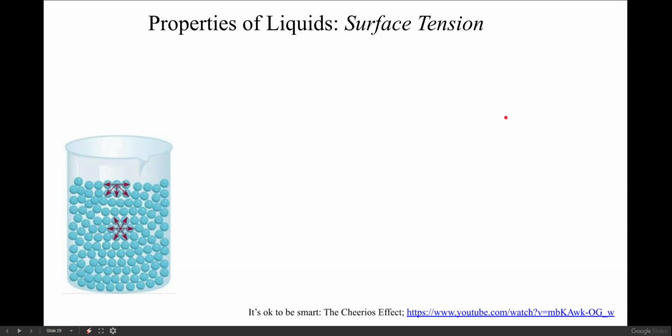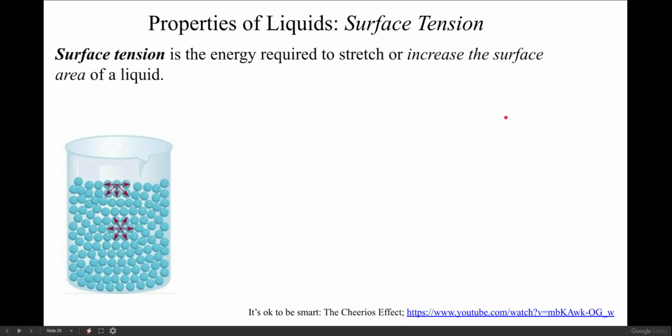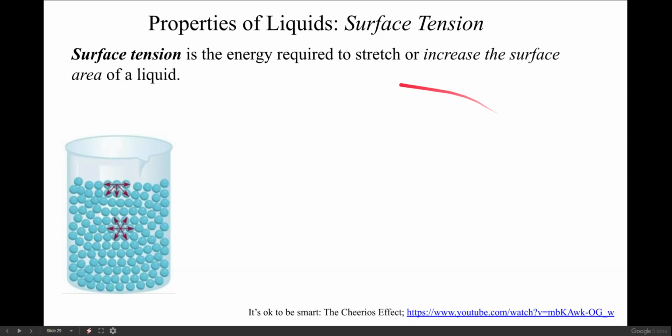When we look at different liquids, we're going to see that their properties vary depending on those intermolecular forces. The first one we have today is surface tension. Surface tension is roughly a quantitative measurement of how much energy it would take to stretch or increase the surface area of a liquid. You could just think of sticking your hand into water. To insert yourself into water, you're causing intermolecular forces to break apart, and it overall increases how much surface area there is.